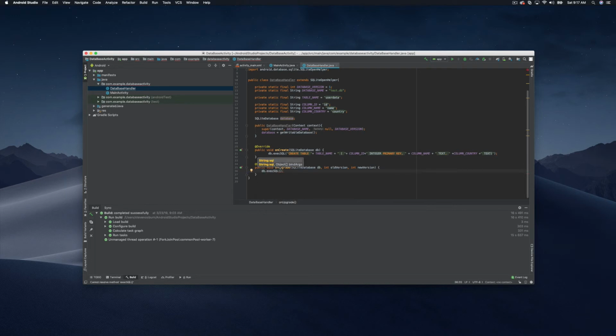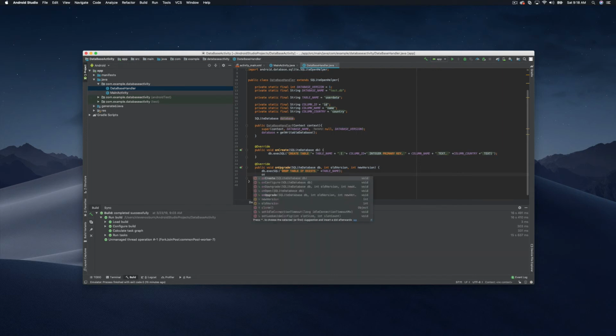We're putting here drop table if exists. And then we're going to give it the table name itself so it knows exactly what it's looking for. Then do our onCreate DB.